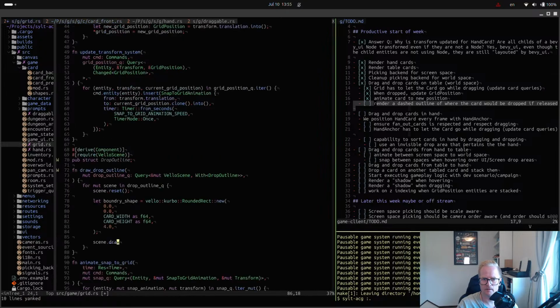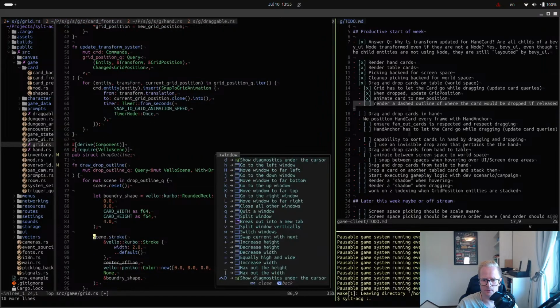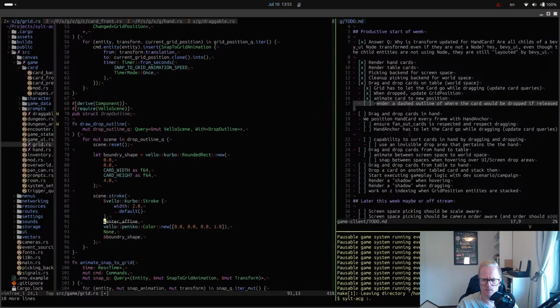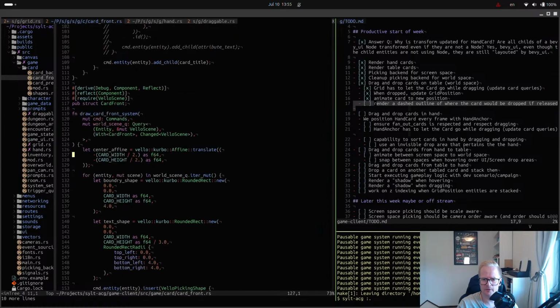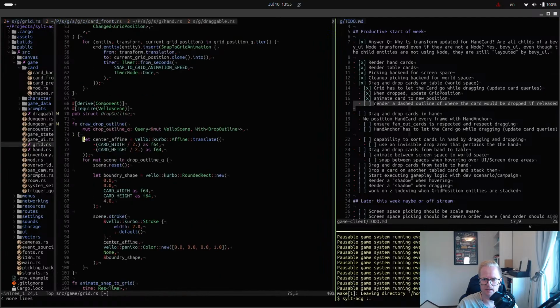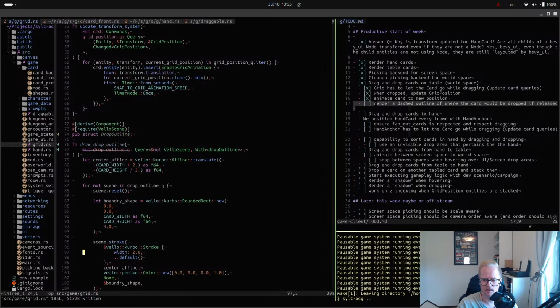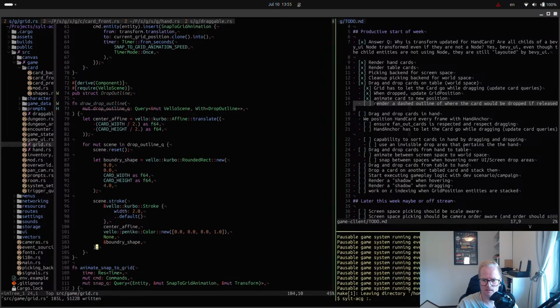Yes. So scene stroke. Oh, we have a center. Fine. We're centering the drawing. Suppose I'll have that here as well. There I go.